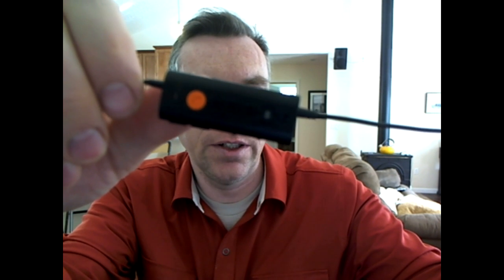It is battery powered, and it has a little button on it that has a little phone on it, and you press that while you're listening to music to play or pause your music, which is very handy. And also, if you get a phone call, you can press that to take a call. It has a built-in microphone in it also.